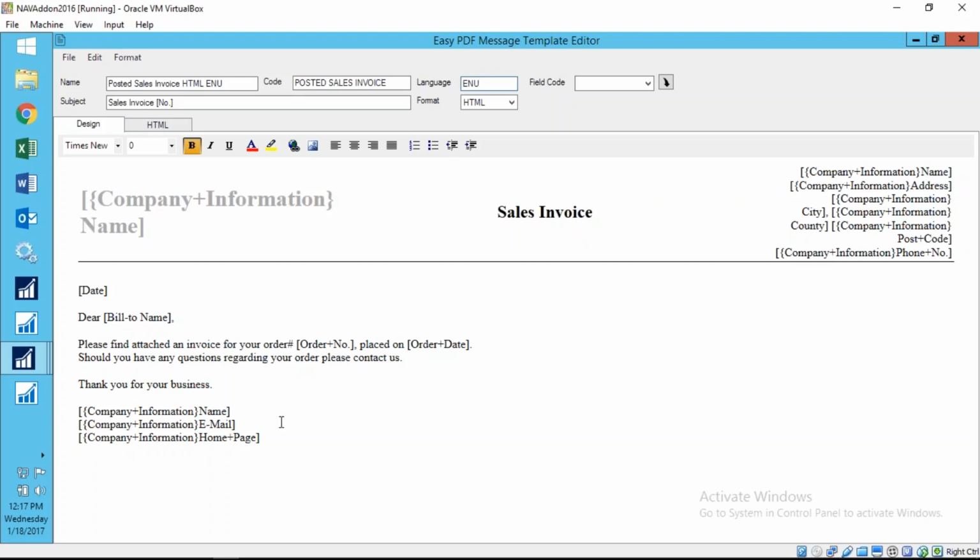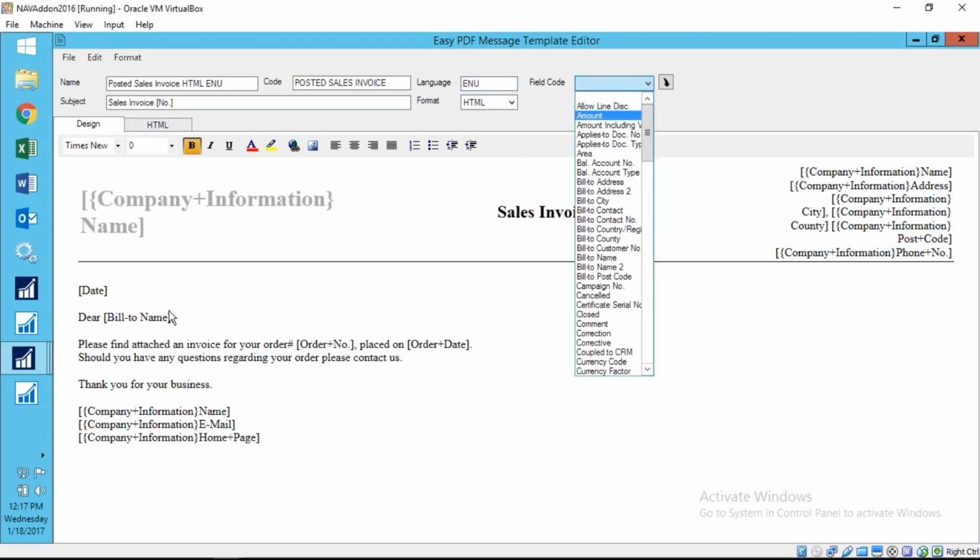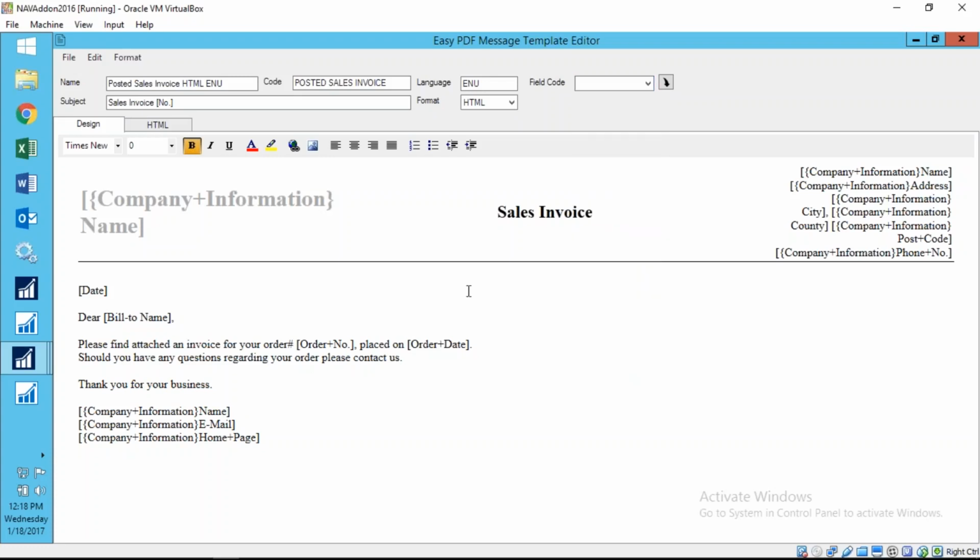So if you have some French Canadian, some people in Montreal that prefer to receive their communication in French, and you speak enough French to be able to generate a message in French, you can create it in any language you want, and as many copies of templates as you want. And if you want to build shortcuts, there's a whole drop down for all of the fields that are available that you can just simply click on and it'll add the field in. So it's very easy to create whatever it is that you want for a message body.